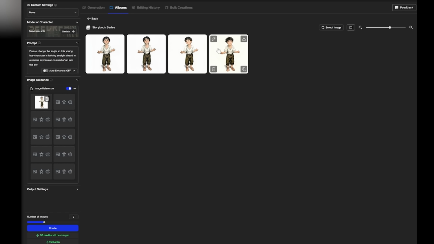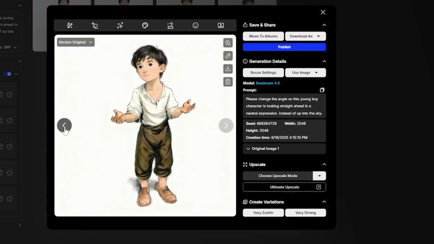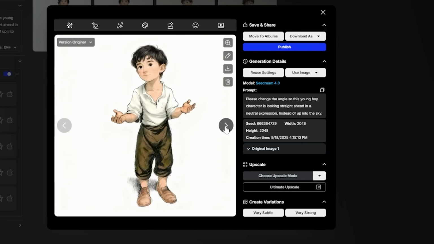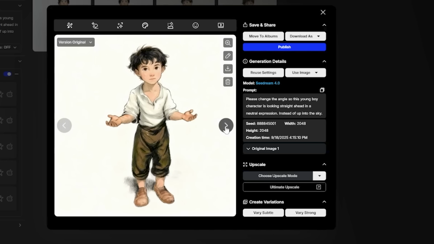Looking at these, I normally like Nano Banana more, but in this case, it actually seems like Seedream was more character accurate and gave me the best neutral expression. I love this one. We did get a slight yellowish tint added compared to my original reference, but the pose is exactly what I wanted, so I can't complain.